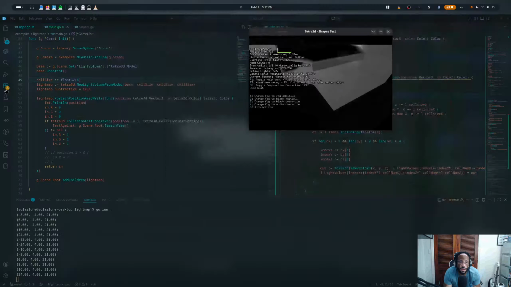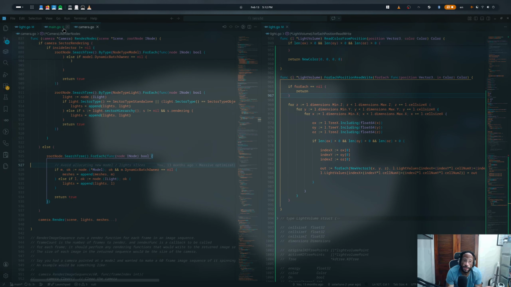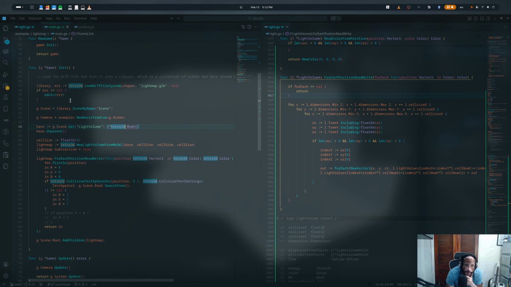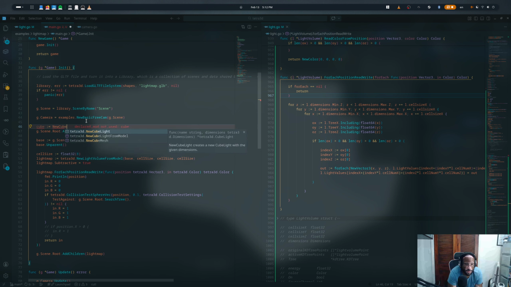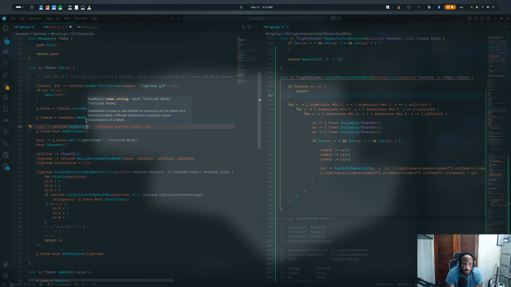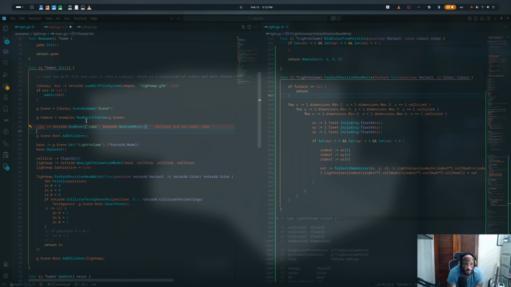Lighting frame time is pretty good. But the potential is super high because you might be like, what's the big deal? Kind of. The big deal is that this is dynamic lighting. It's actually dynamic. The light map or the light volume is dynamic. So like, if we say g.scene add children cube, new cube, new model. It would be camera.